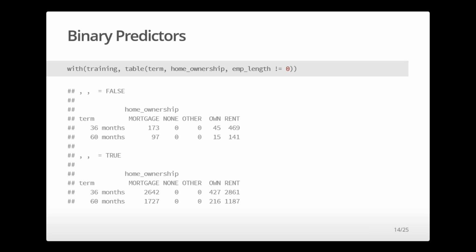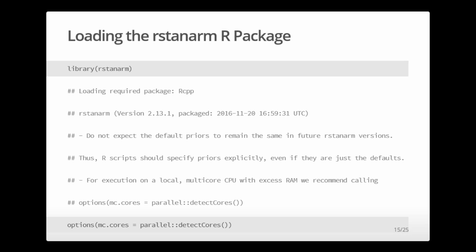I discarded the observations where the person reported not having a home or some sort of other, since both of those were extremely small numbers of observations, to focus on three categories. Does the person have a mortgage? Does the person own their home outright? Or does the person rent their place of residence? That can vary by all kinds of things, and presumably a lot of it is correlated with their annual income and things like that. So these are the predictors we'll be using in the model.